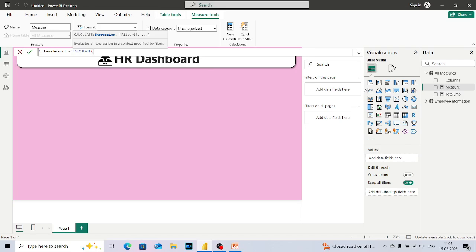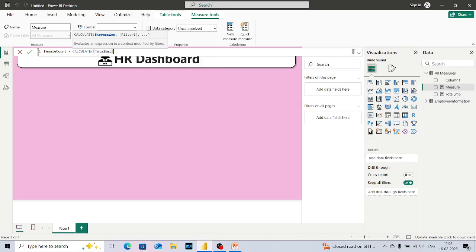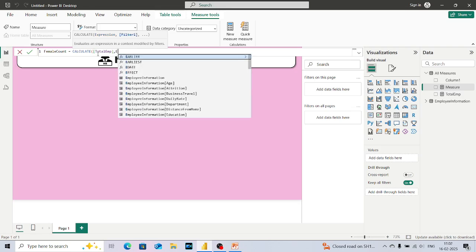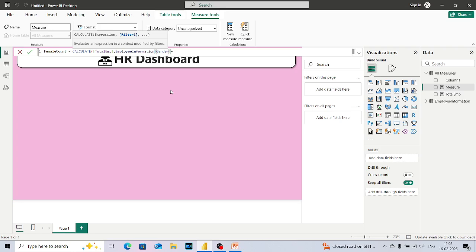Now in our table, if you have observed or understood the data, you can see that we have one column which shows us the values of female as well as male, like a gender column is present in our table. So that we are going to take. How we are going to take, let's see. First we have to take total employees, then we have to select a table name. What is the table name? Employee information, and with that we want to take gender. Where is gender present? Yeah, here. Select this, and now what value should be present from that.